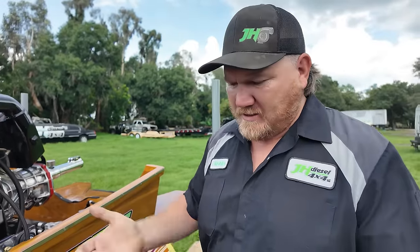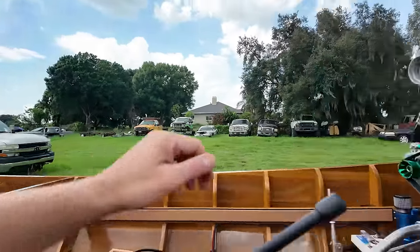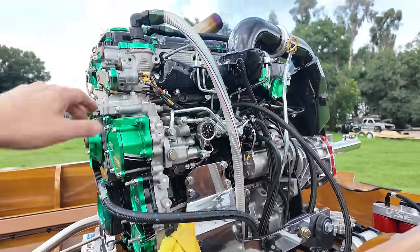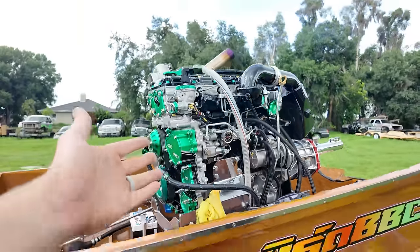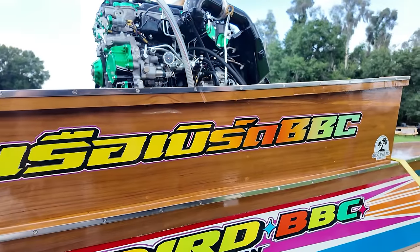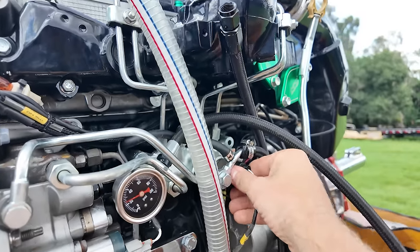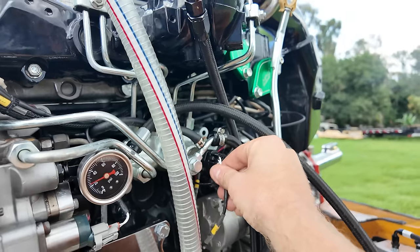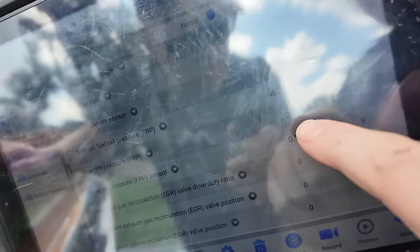Once you start it up, we're able to see it. Let's show them what it shouldn't look like first. If we plug this sensor in all the way, it starts having a choppy idle. Well, now it sounds okay. Now it sounds fine, of course. It's reading correctly. So that's what it's asking for, and that's what it actually has.